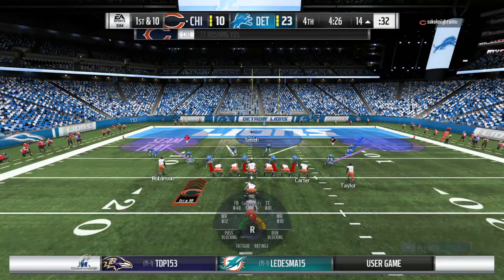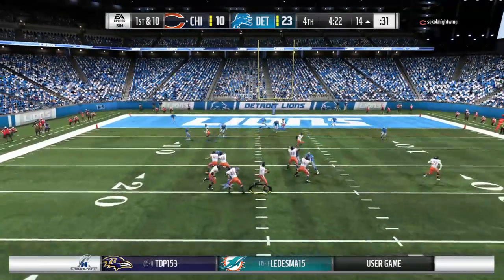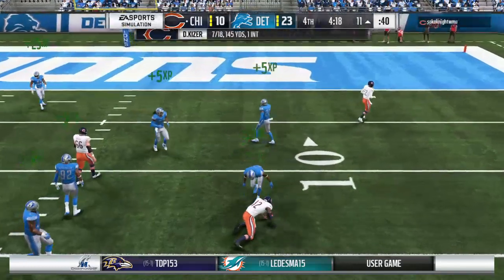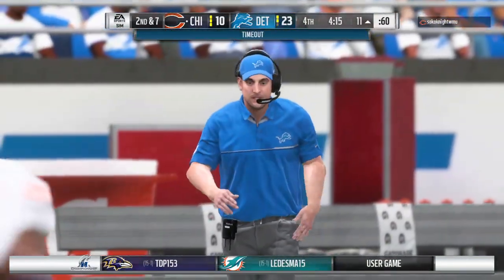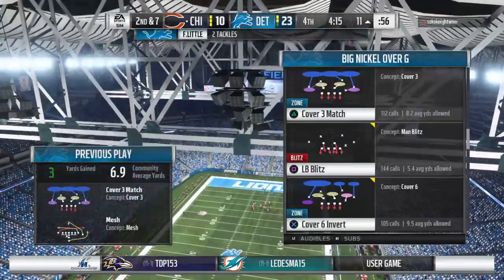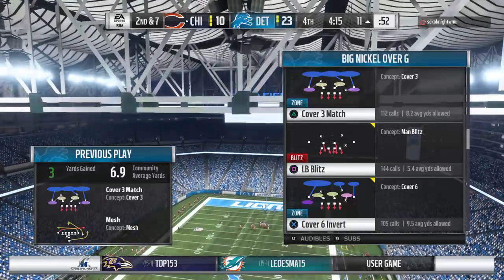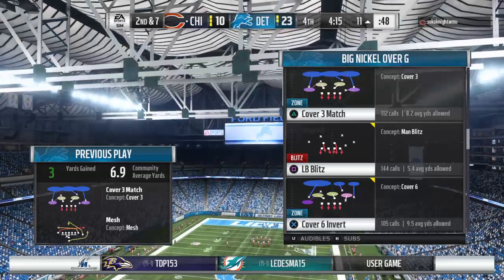We've seen him break off a big run already in this game, and for a second, that one looked like it might be another. Yeah, I think that any defense would say, look, we can't let him get to the 2nd level, because sometimes he'll break off the big run on his own, but oftentimes you get additional blocking at the 2nd level, which gets you deeper into the secondary. And now the Lions going to stop us momentarily as they call a timeout. It's just their first. They'll be down to 2 remaining as we step aside here in the 4th quarter.